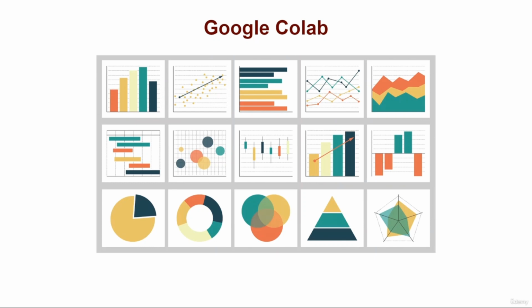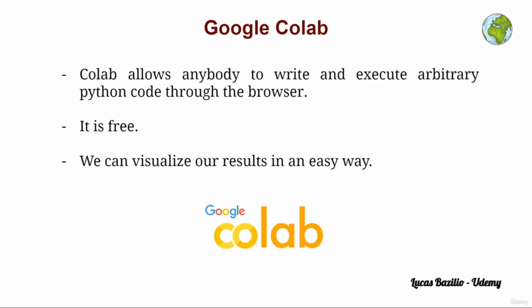Hey everyone, in this lesson we are going to introduce Google Colab. Colab is a Google platform that allows us to write and execute Python code through the browser. We are going to use Google Colab when programming in Python for two main reasons. The first is that it is a free platform, anyone can use it, and also Google Colab allows us to visualize our results in a very easy and intuitive way.